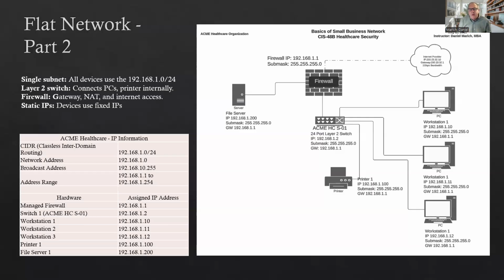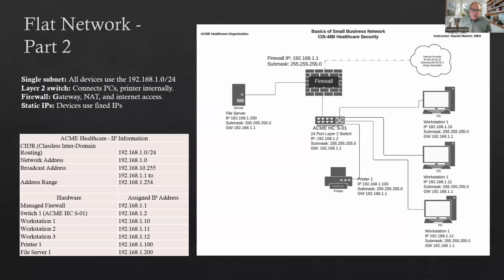Now, I would note here that I have an old school approach where I like to use .1.0/24. I like to build from that particular network address because yes, you can use a .0.0/24 and it's perfectly fine, especially at this level of networking.